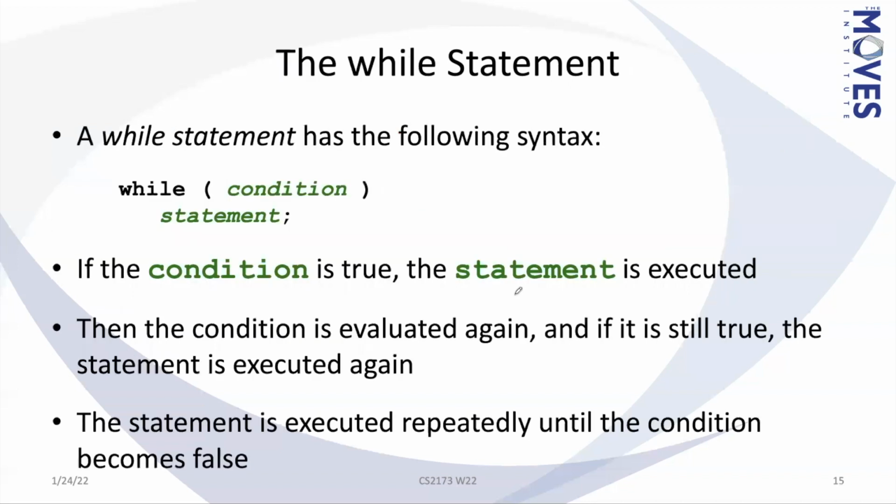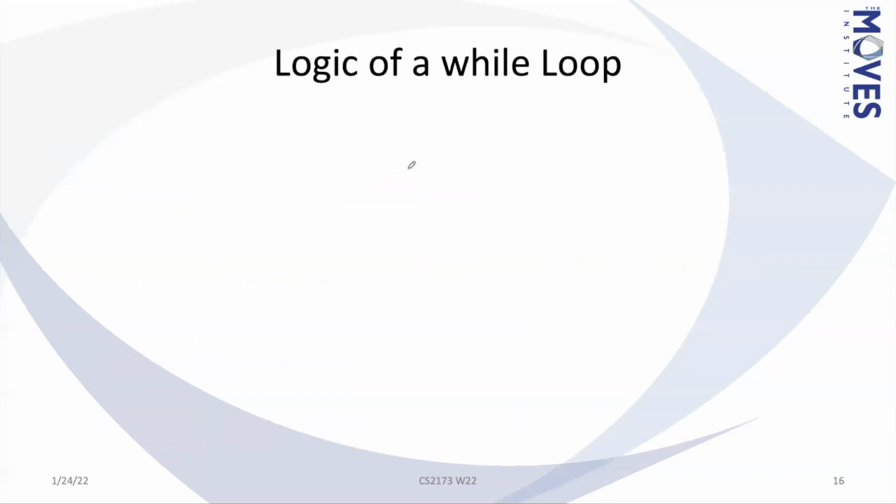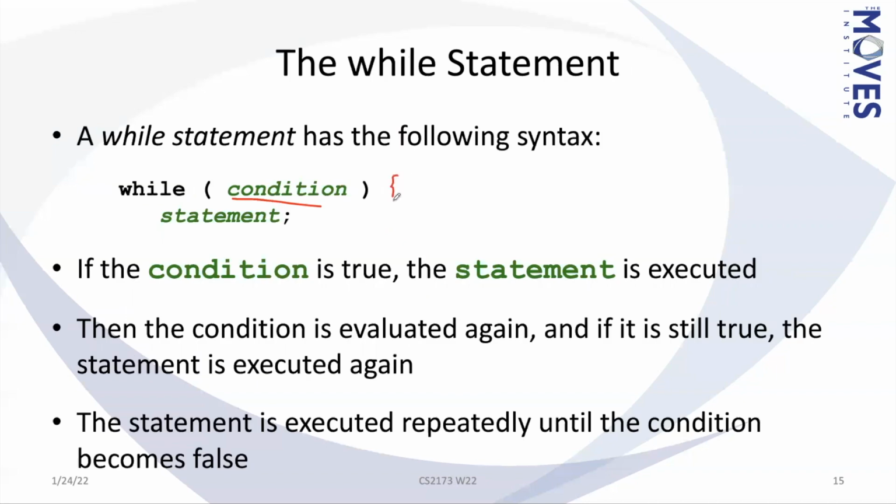And so here's how the while works. The while says, while a particular condition is true, the statement keeps getting executed. When they say statement, again, you should always put the curly braces in, because if you don't put the curly braces in, then the while will only execute the very next statement. When you put the curly braces in, it takes a block of statements and turns it into one for semantic purposes.